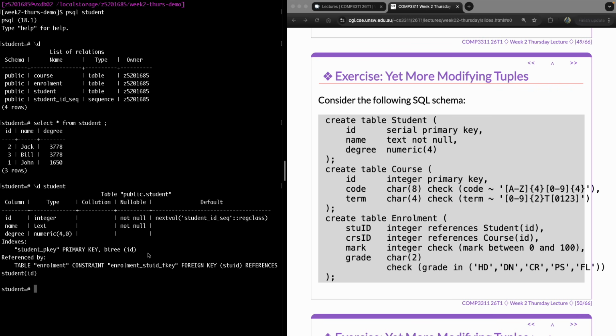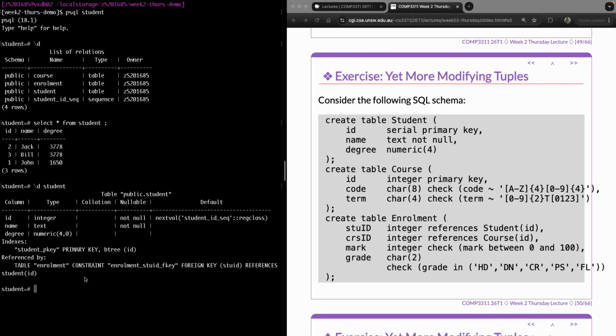You don't have to understand how it is created and where it is stored at the moment. You only need to understand that the index makes retrieval a lot faster on the primary key field. And another thing that we want to demonstrate is that once you declare something as a primary key, it is automatically unique and it is automatically not null.